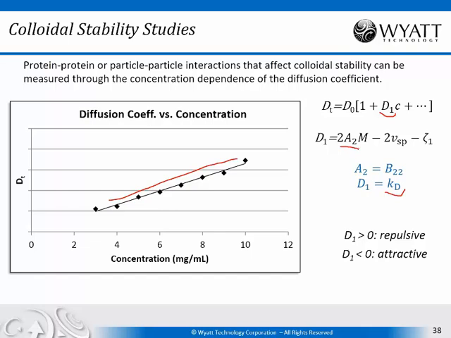So the D1 measurement, the diffusion interaction parameter, which is measured with dynamic light scattering, is amenable to high throughput screening, and it's something that we can do in the plate reader, and so it's used as an effective proxy. There are other parameters that go into the calculation of D1. They're not really important, but what is important is the trend. So both A2 and D1 have the same trend. If they're positive, or the more positive they are, the more repulsive the interaction tends to be. The more negative they are, the more attractive the interaction tends to be.